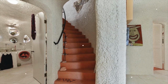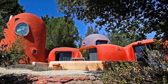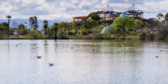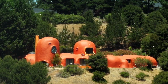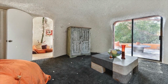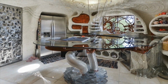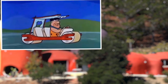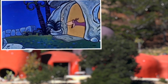This 250 square meters residence has round shapes and opens onto a plot of more than 8,000 square meters. Perched on top of a hill, the villa overlooks the artificial lake of Crystal Springs. While it explicitly evokes the stylized Stone Age of cartoon with its orange and purple facade, the interior offers great luxury and modern comfort. With 8 rooms and a garage with egg-shaped windows, the house has everything to please. There is no proof that it was really inspired by the cartoon of the 1960s, but the nickname given to it will obviously always stick to the walls.